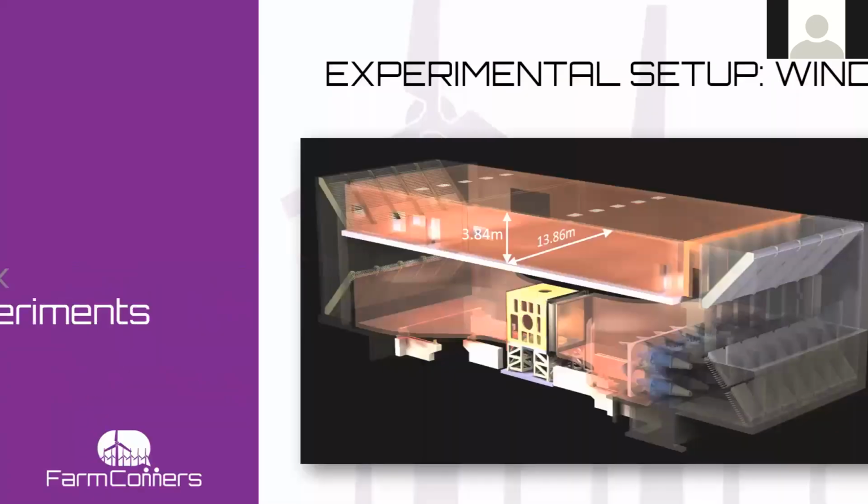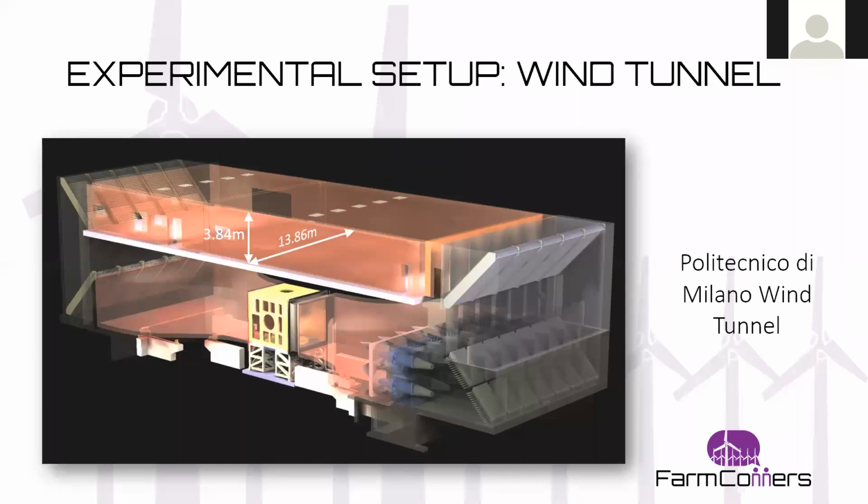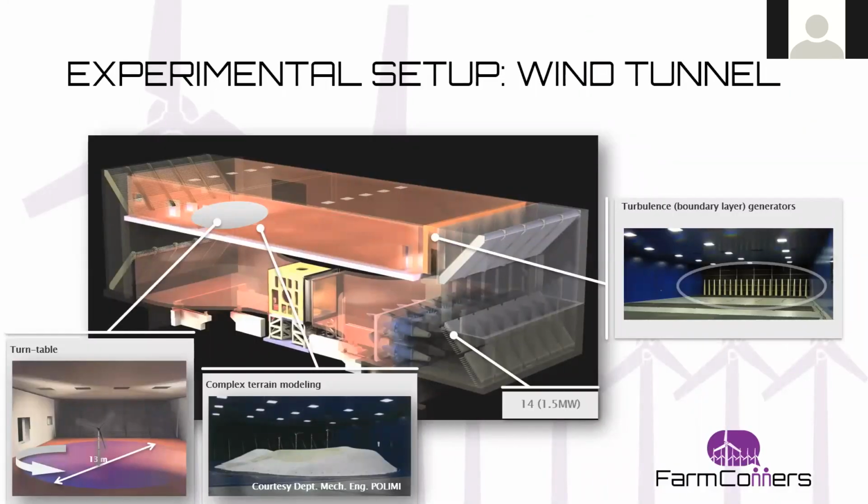The tests have been conducted in the wind tunnel of the Politecnico di Milano, specifically in the civil boundary layer test section. It is quite large, as the section has a width of 40 meters and a height of almost 4 meters. In the test section it's possible to reproduce a boundary layer by placing spires at the inlet or roughness elements on the ground, and it is also equipped with a turntable where the models have been fixed, so as to simulate different wind directions.